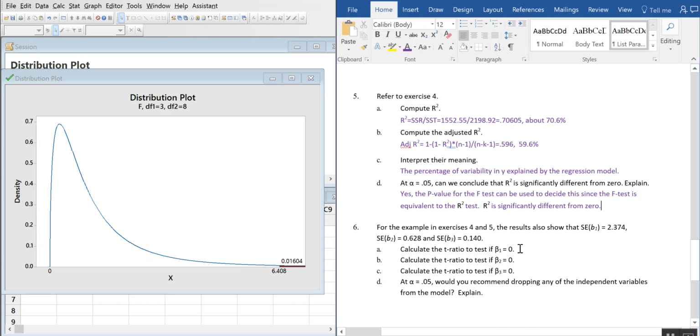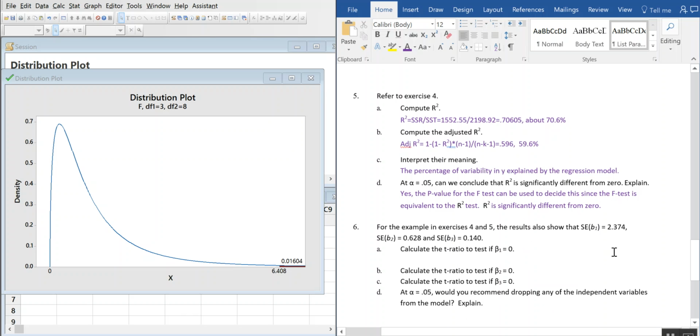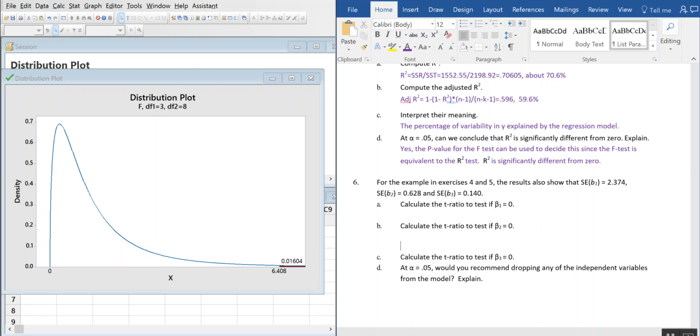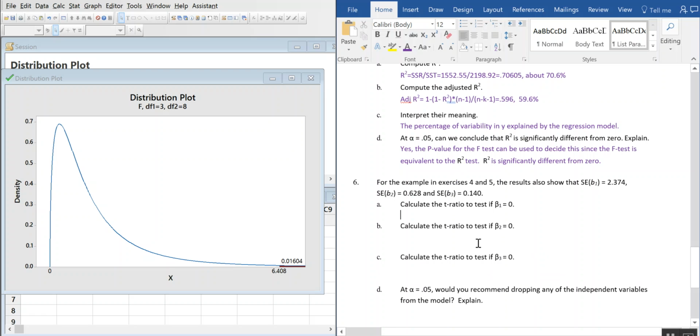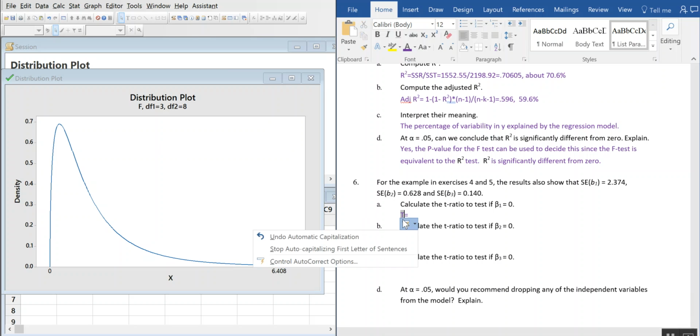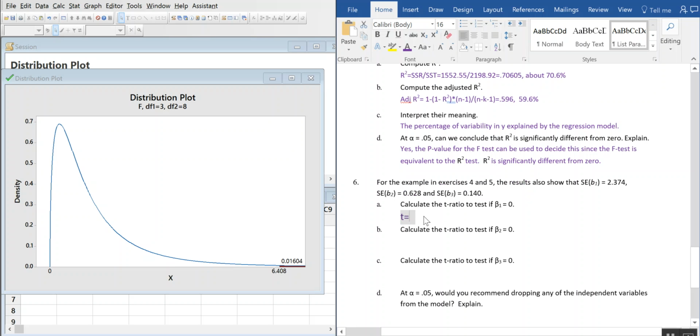Okay, next up we're going to be calculating some slope significance values. If you haven't looked at the formulas for this in a while, you might want to. We're going to be calculating some t-ratios. Just like any z-score, this is a matter of taking, and that should be a lowercase t. I'm going to be taking my value for each slope, subtracting 0 since I want to know if it's different from 0. That's treated as my truth value, and then dividing by its respective standard error.